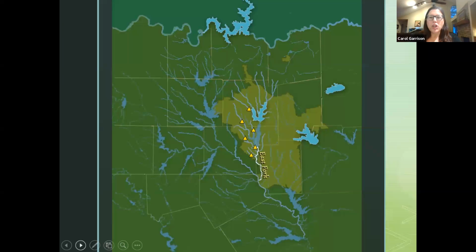So let's get a little bit of a geography lesson just so we can get an idea of exactly what we're talking about. Hopefully everybody can see my little arrow here. We've got the Red River up there dividing Texas and Oklahoma, and there's Lake Texoma. That beautiful little man-made lake or reservoir is Lavon Lake. Down below that is Lake Ray Hubbard. And then we have this beautiful river system that goes all the way through. It starts just south of the Oklahoma-Texas border. And this beautiful river, which is the Trinity River, dumps all the way out in Trinity Bay.